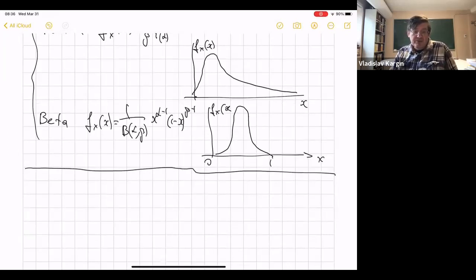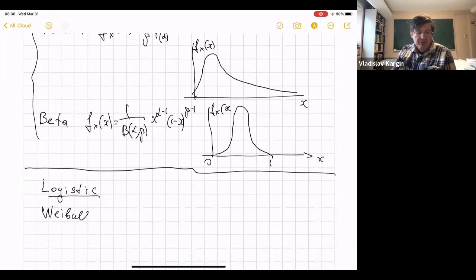So recently there was a popular distribution, which is the logistic distribution. I will not define it, but just mention the name. Logistic distribution is very popular in econometrics, and recently it was popular in machine learning. There are many other distributions. So Weibull distribution. We will learn a little bit later about the T distribution. Cauchy distribution is famous because it doesn't have an expectation, right? So you cannot find out what the expectation is. It's symmetric, it looks like the Cauchy distribution, for example.